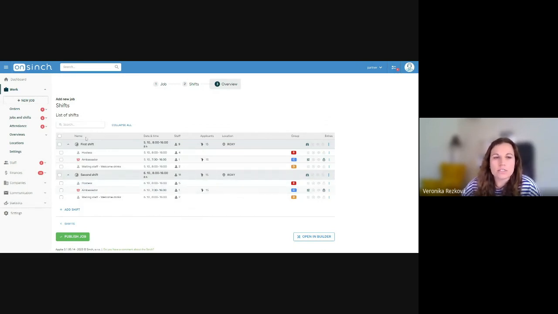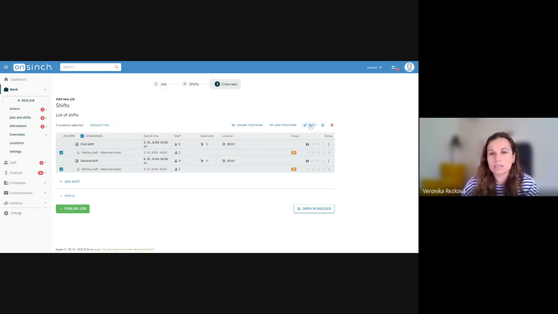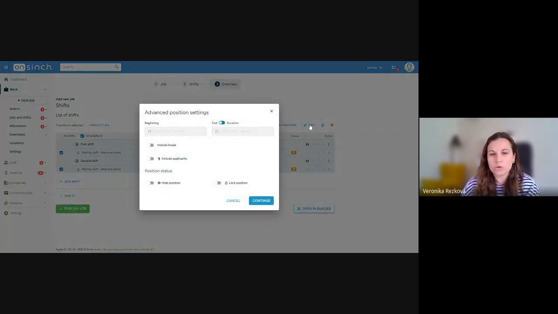Or I can use this search bar that is similar to the one in Builder, where you can search by typing, let's say, title, and you can edit the positions together. So I have here welcome drinks, and I check here that I want to edit all the positions, and I go here to edit, and let's say I want this position to be hidden because I know who I will sign up there.